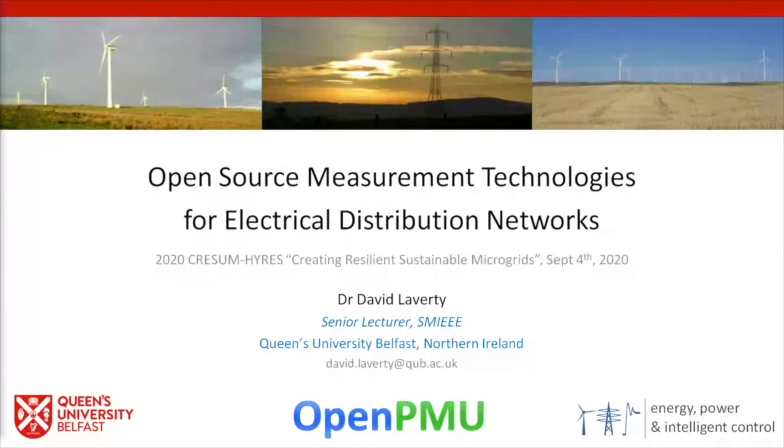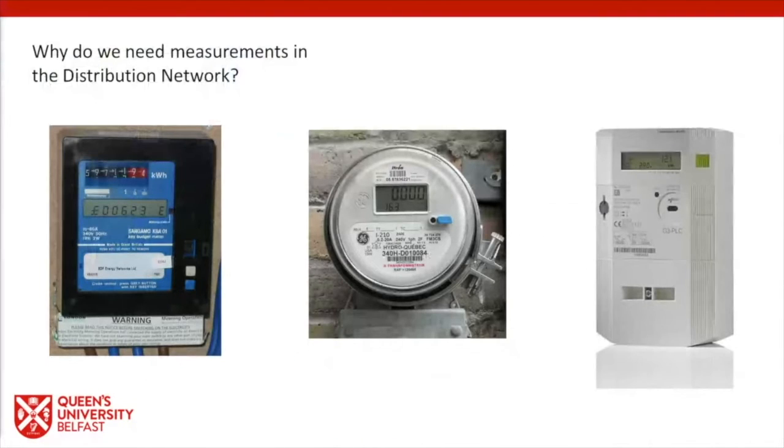Okay, so my presentation today is on open source measurement technologies for electrical distribution networks. I guess the first question is, why on earth is there any sort of issue in terms of measurement technologies for the electrical distribution networks? The thing is, do we not already have information from the network? Well, for a start, we have the obvious one.